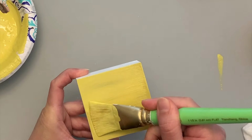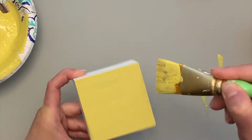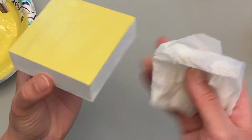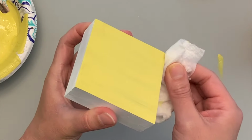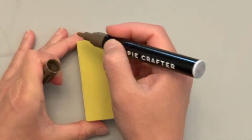You can actually see there's some little brown streaks in here because I didn't fully mix the paint, and I really liked how that came out. But we're gonna give that just a couple coats. And because the sides were painted, I was able to just wipe off the yellow paint that came over the edge with a baby wipe, I think is what I was using here.